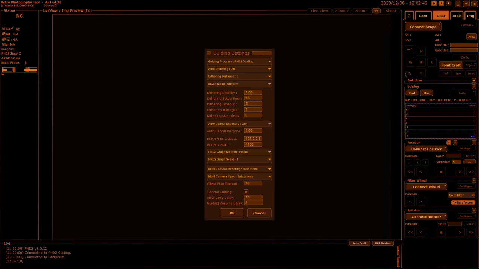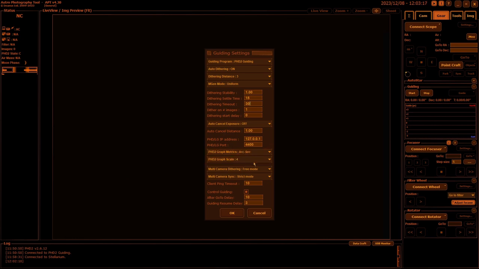Settle time, timeout, 30 seconds. I actually went through my log files and worked out how long a dithering takes from the end of one image to the start of the next. For mine, with my normal gear, it takes on average about 21 and a half seconds, with a minimum of about 17 seconds and a maximum of about 27. So basically, if dithering isn't finished in that time, it's not doing very good in the first place. I don't use auto exposure cancel at the moment. I will get into that later.